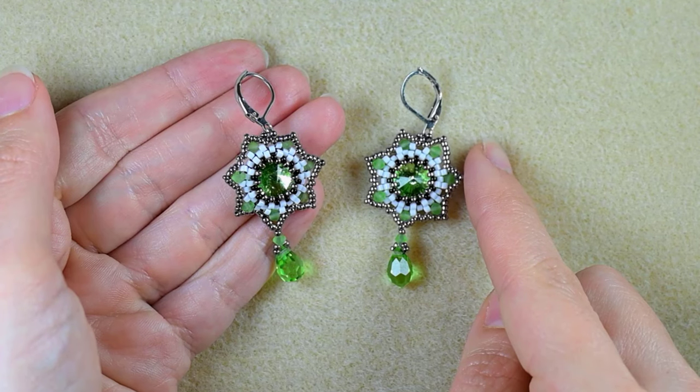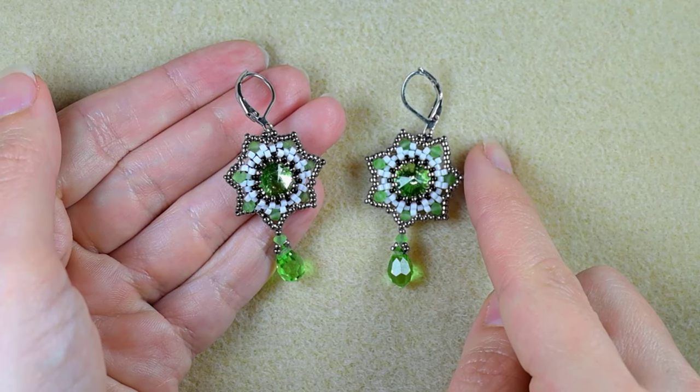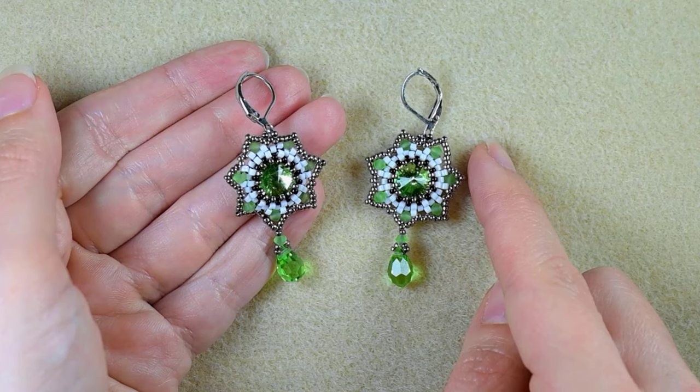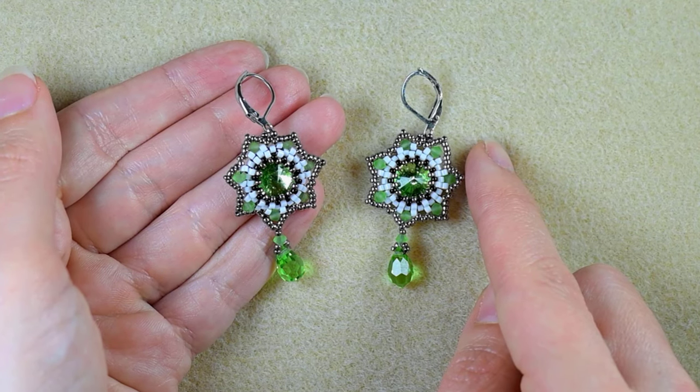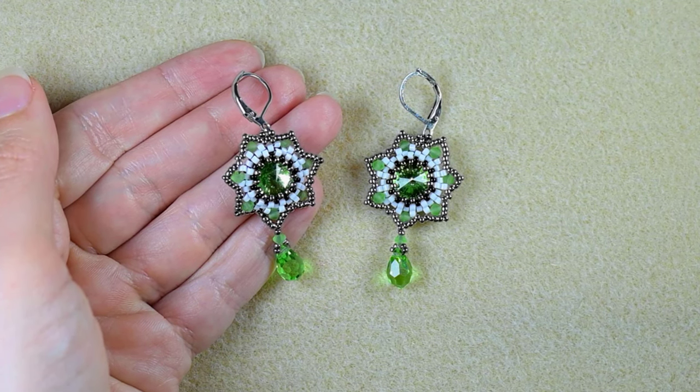I'm showing the bezeling technique, but don't worry if you have never done this. Just get the needed materials and I will guide you step by step through the process. These materials are from Erica Sandor's collection, although you could find them separately on different websites.